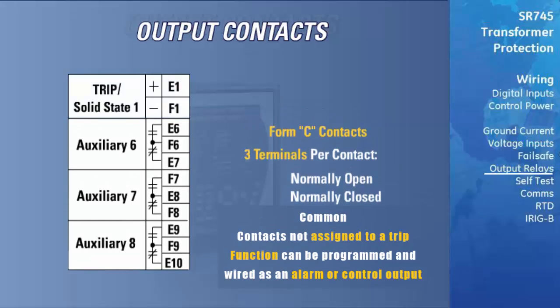The relay is also equipped with a high-speed solid-state trip output. This output is designed for applications where it is required to key a communication channel. It is not intended to operate the trip coil and cannot withstand the current required in the tripping circuitry.